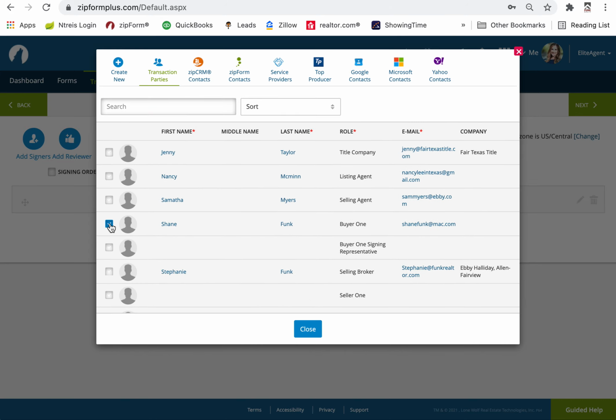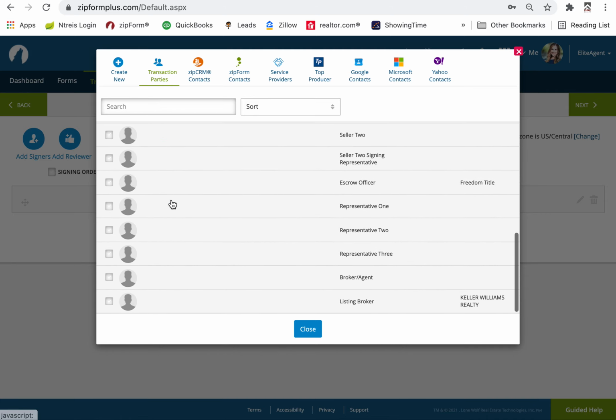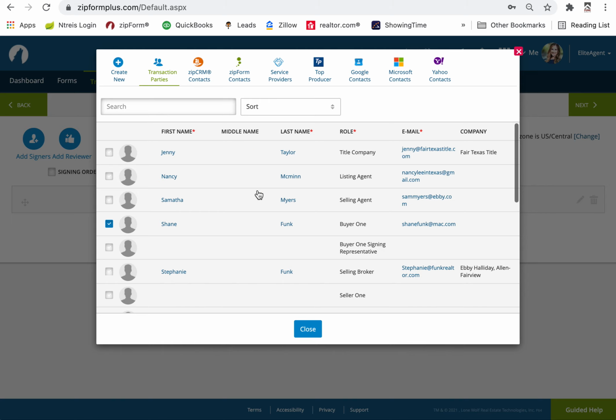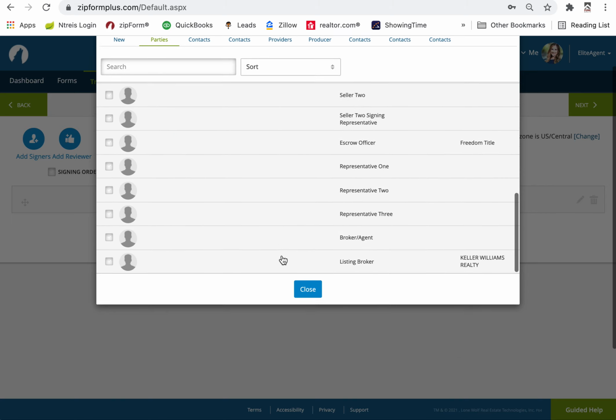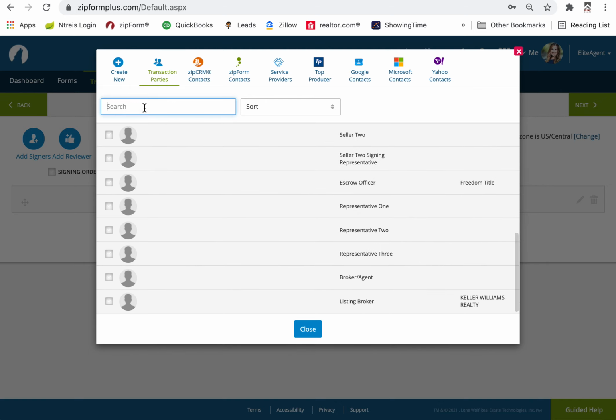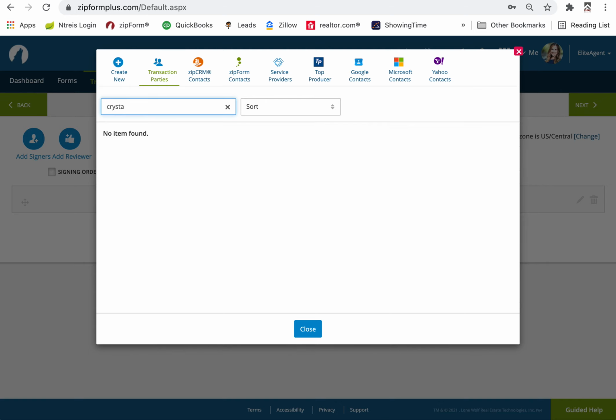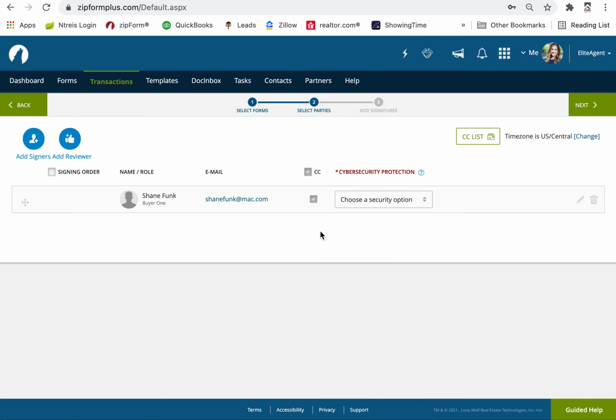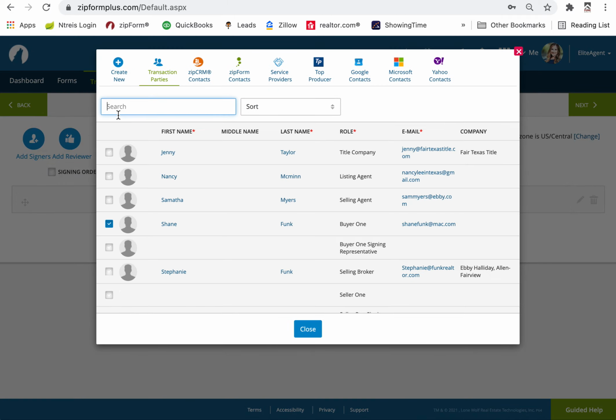So we're going to have Shane as a buyer, and the selling agent in this transaction is going to be, is Crystal not in here? Okay, well, she's not, I guess she doesn't have to sign, but add a signer.